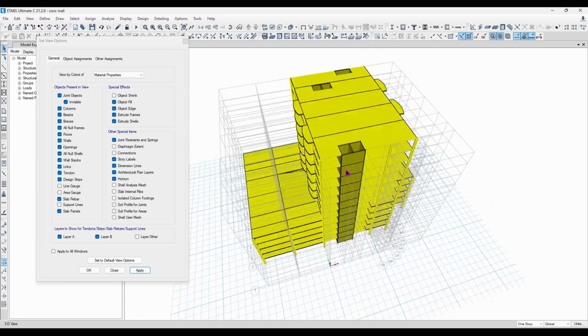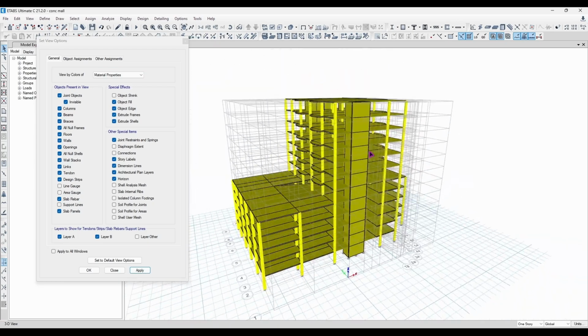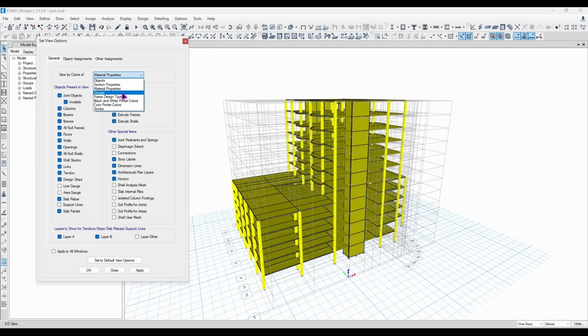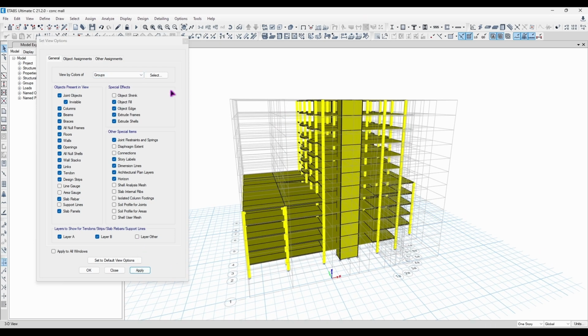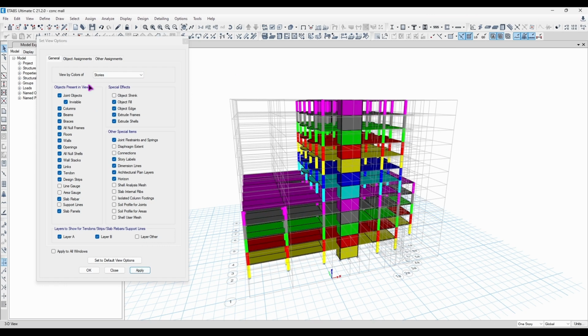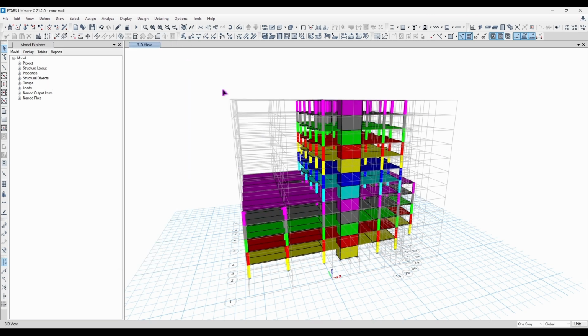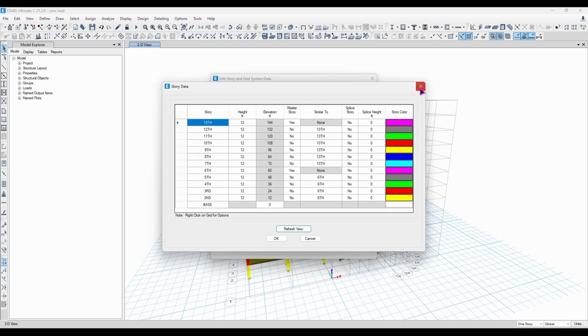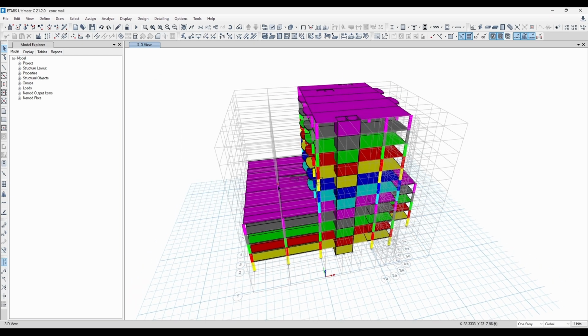Yep, they're made from the same concrete, except nothing actually. All of them are made from the same material. And if you can go into groups, it's just going to show the color by grouping, but I haven't assigned any groups into that. We're going to do that together soon. And the frame design, black and white print colors, then color printer colors, and then stories. So each story would have its own color as you have defined previously from the modified grids, this one, right? So even the last floor is magenta, and there you go.